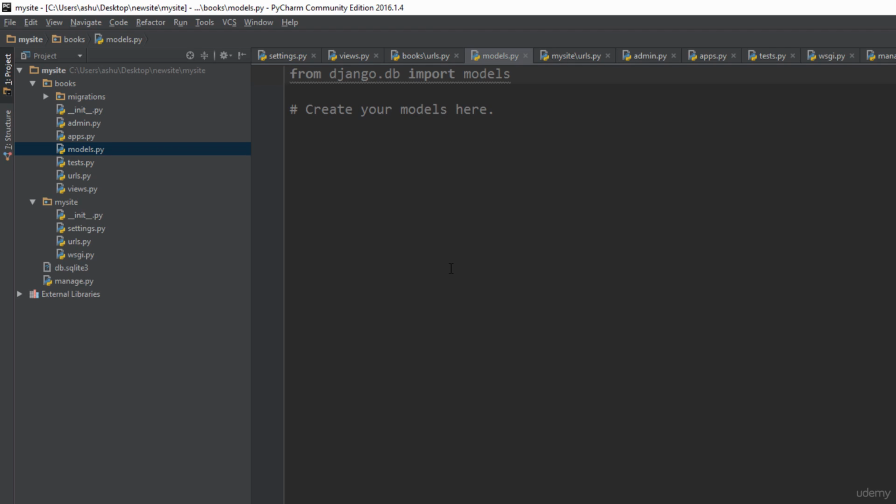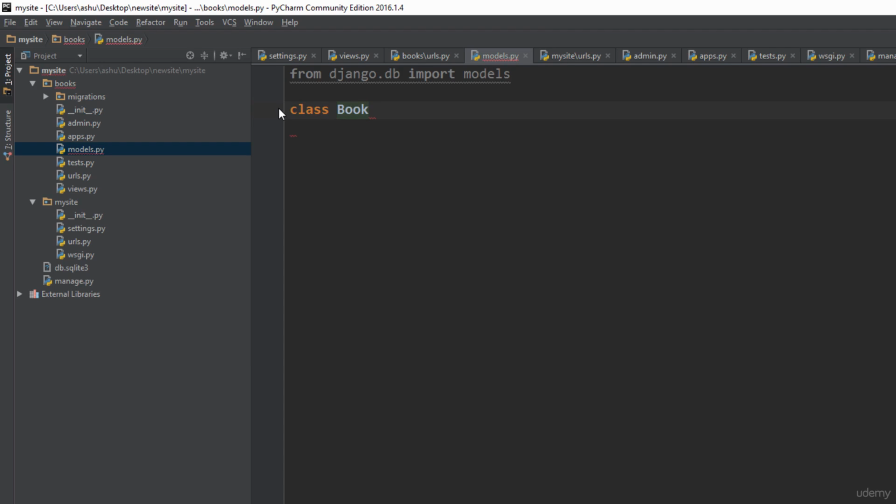Now let's learn how to go ahead and create databases in Django. The first thing you need to do is, as I have already mentioned, models.py is the file which contains the database structure. You need to create tables in your database right here. As we are designing a book site, you need to make a table in this, and the way in which you make tables in Django is by creating a class by that table name. So you could type in class Book.